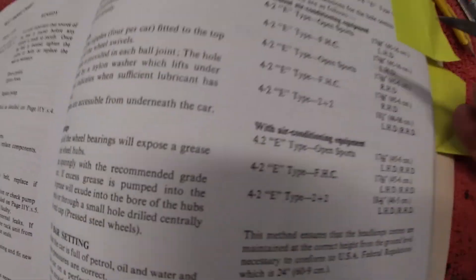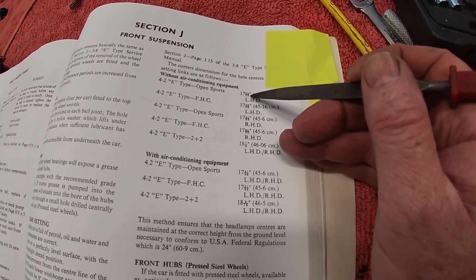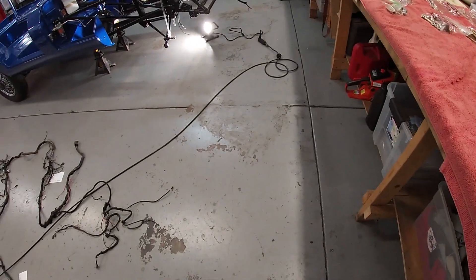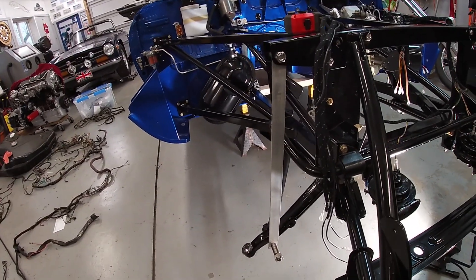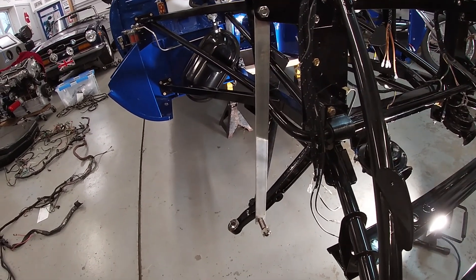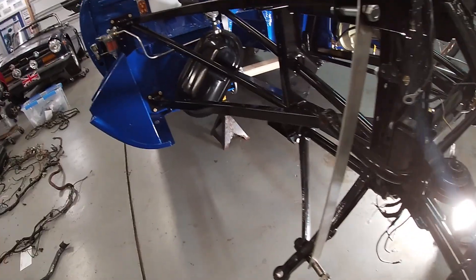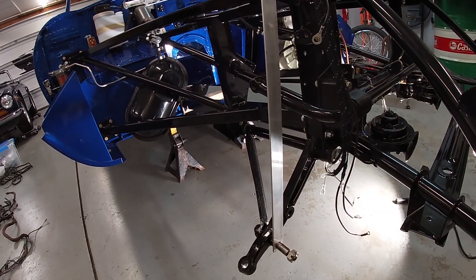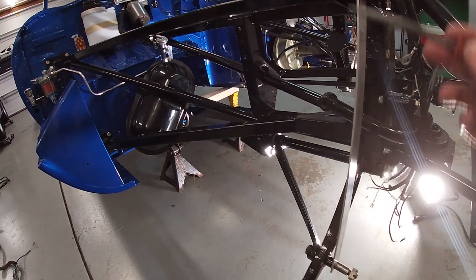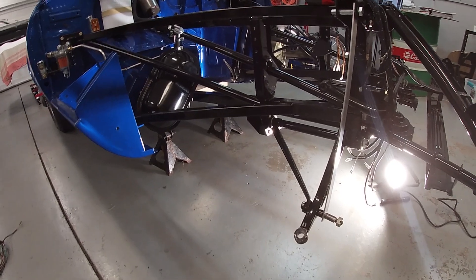That's a Series 1 dimension; the Series 2 dimension is slightly different: 17 and 25/32 inches. I've actually made that bar, and this is what it looks like. I have it installed, it's in position, it's a good fit. I've measured it several times and also checked the reference dimension that Richard Owen talks about in his document — from here to here is 20.5 inches — and that works out.